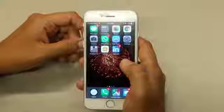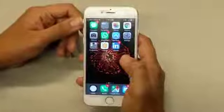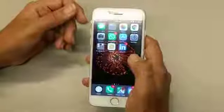Decrease volume, in-call volume in an iPhone. So you'll sometimes figure out that sometimes people call you and you can't quite hear them, or maybe you talk to screamers and you can hear them a little too well.